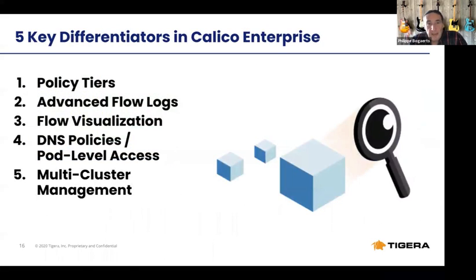So in Calico Enterprise, there are a few things which are necessary to take into account. One is policy tiering. We'll show it in the demo later on. Policy tiering allows you to actually segment your policies and apply role-based access control to it so that you can delegate the rights to fine-tune policies to other teams. We can see very advanced flow log information, which namespace is connecting to which namespace and so on and so forth. You can actually visually see and trace the flows in Kubernetes, which is pretty cool to see.